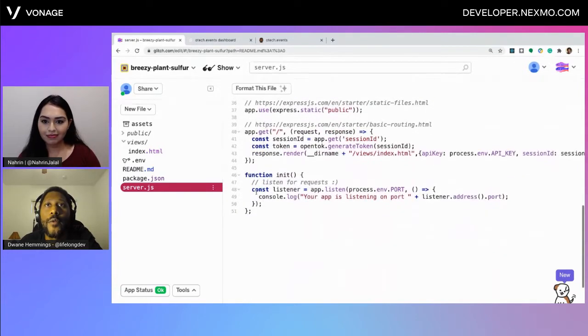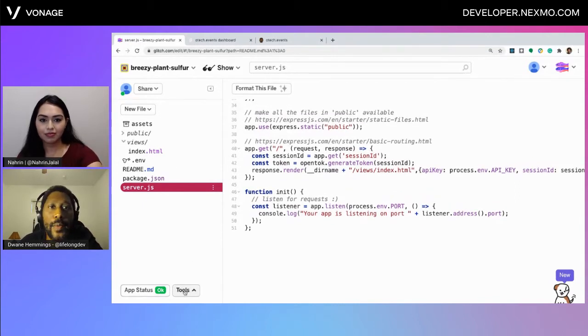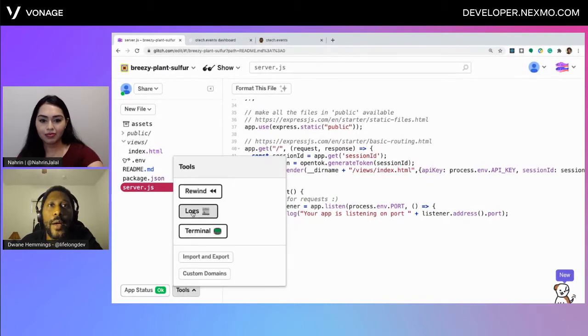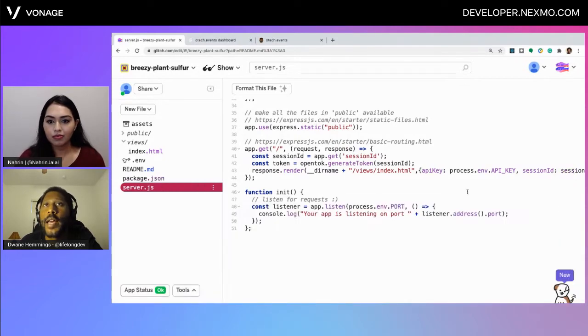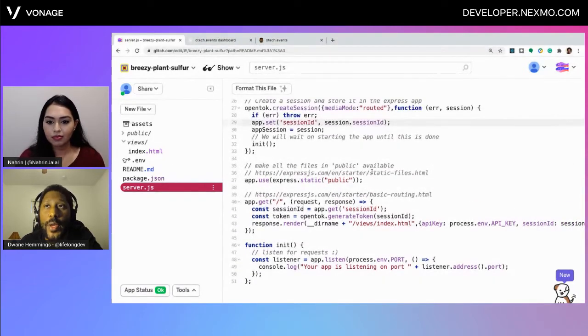So we're starting the server here, and it's just the same basic thing. You're listening on the port. It was probably 3000, whatever I set in the .env file, and just a console log to let you know that it's working. Cool. And that should show you, let me see here, logs. And so you can see it says your app is listening on port 3000. Great. So now we know it's running, and we have everything that we need.